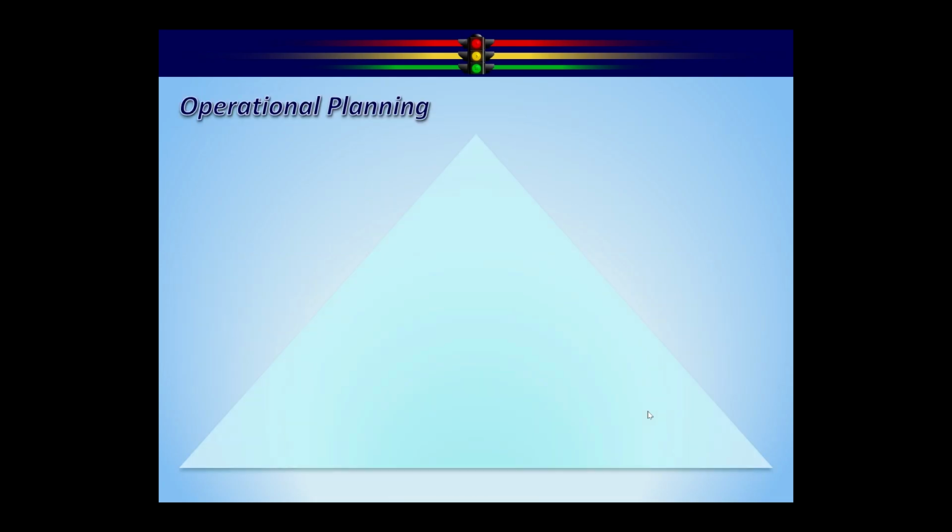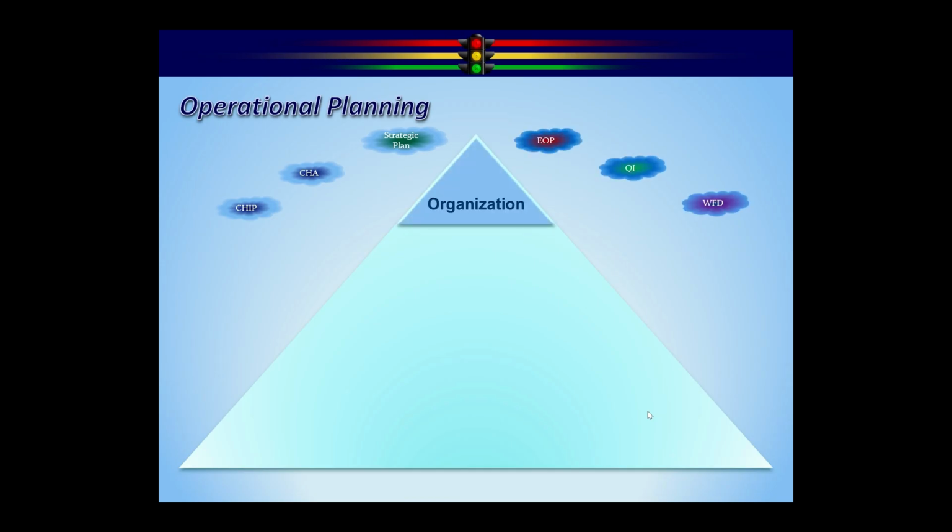So the planning model here is very common. It's been around for many, many years. And it's a very structured operational planning model. And it looks like a pyramid, and I'll show you why here in a second. The top level is your organization. That's the health department. Typically, you'll see that there's a set of tabs across the top of the dashboard if you haven't been in there already. And the tabs from left to right is this pyramid going up and down. So the organization is your health department.